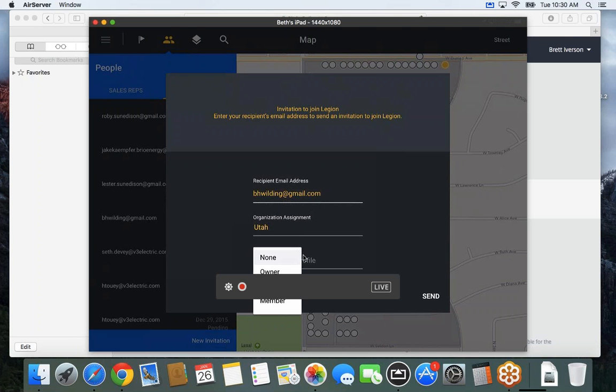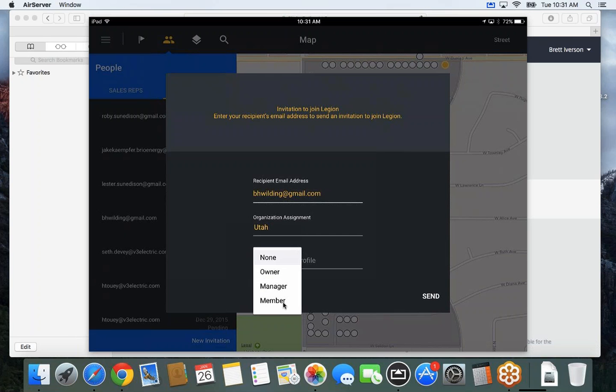If I tap on role, I have the availability of assigning them as an owner. And again, an owner has the top level of rights, as a manager, or as a member. A member has the least amount of rights, but they have the availability to be able to create proposals and have the client sign contracts.